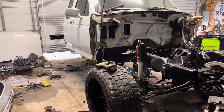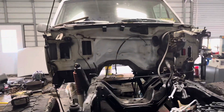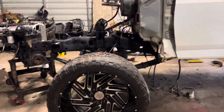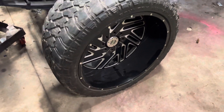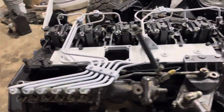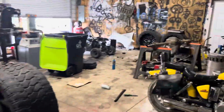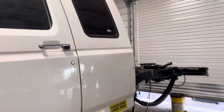This is my 1997 Ford F-250, currently my project truck. It had the 460 gasser in it and it's on 26-inch rims — 26 by 14s. It's currently getting a Cummins 12-valve swap. That was the 460 that was in it right over there, and yeah, it's getting fully done.